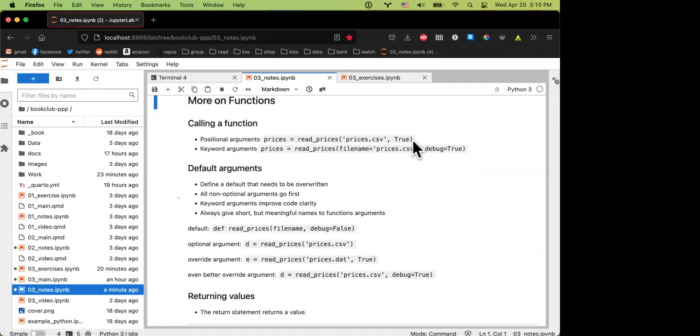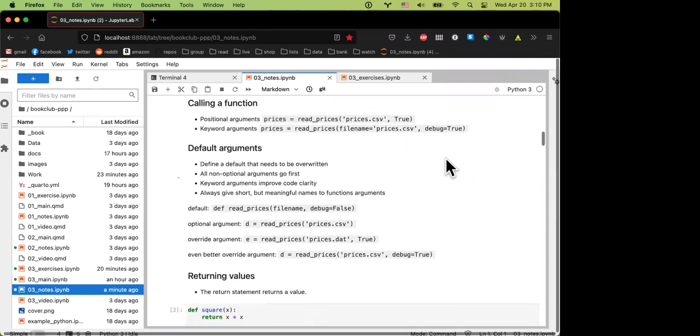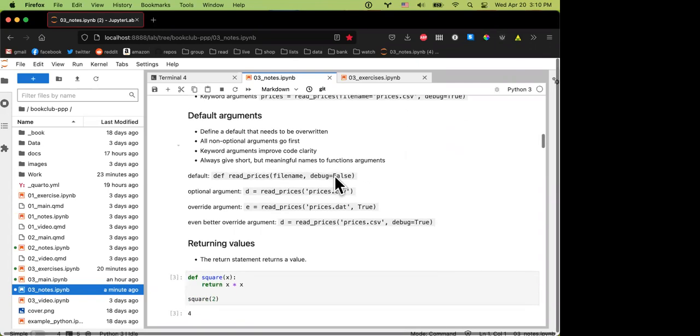For somebody else who's completely new to your script, they might wonder what on earth the true is for, versus being able to read debug and being really clear, oh, this is about debugging.